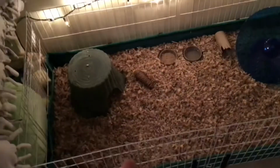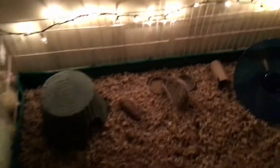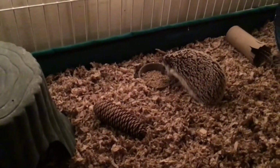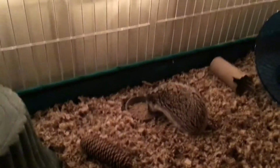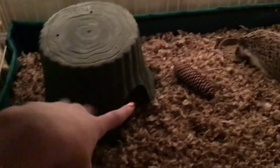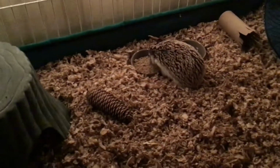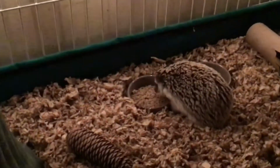So, yeah. That's it. This is Winston. We literally just put him in. I just need a second to grab the iPad, but he's right there, and we're just going to watch and see what he thinks. Right now, he's just hungry. I'm really happy with myself, with all the decorating. I put more bedding inside of his hut. He's got a lot of new stuff here. I hope he likes it. This is a Christmas treat, Winnie, so you better like it.